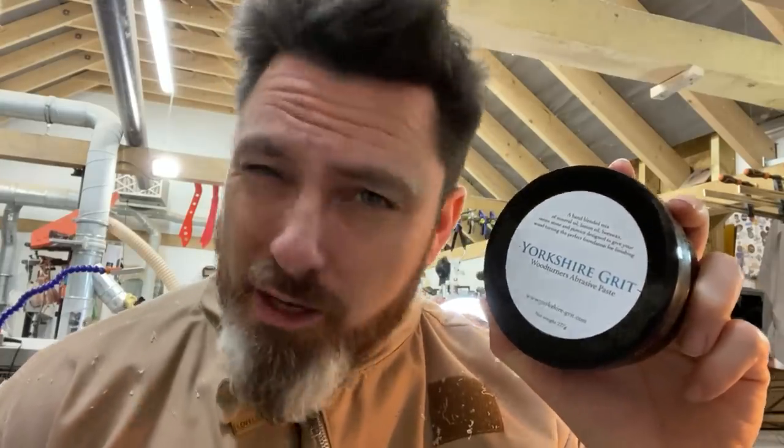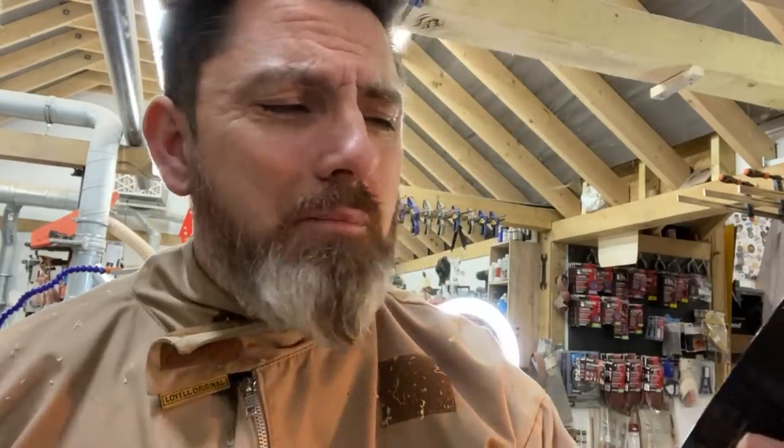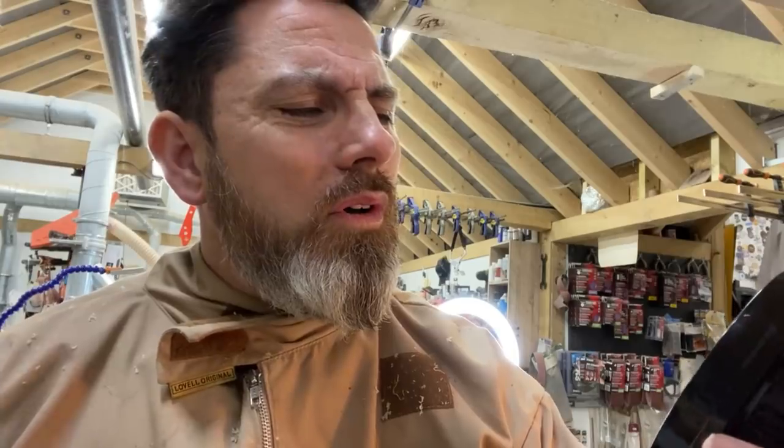Okay, so we're done with putting a couple of coats of sanding sealer on this. It's looking nice. So now we're going to be chucking on some Yorkshire Grit. Let me read you the ingredients. Bear with me, I don't have my glasses. A sand blended mix of mineral oil, lemon juice, hair wax, and rotten stones, hummus, all designed to give your woodturning the perfect finish.